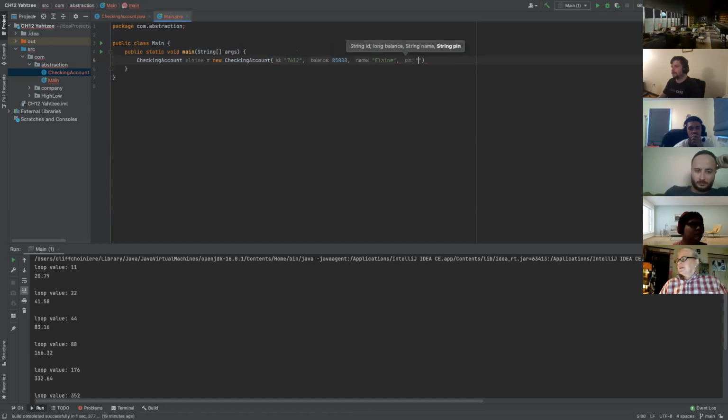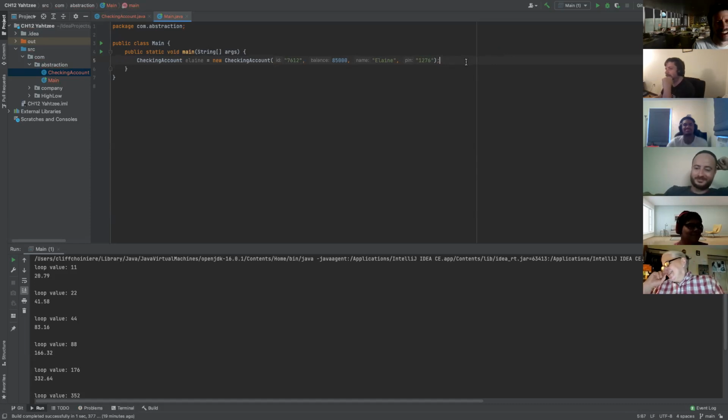Our pin. What's your pin, Elaine? Don't give us your actual pin. 7612. All right, same as your account number. I would strongly advise against that. Sorry, I didn't want to make them the same. It's all right. No, we'll do it backwards. 1276. It's not technically backwards, but fine. We're just reversing the two digits. We're doing 1276. It's different enough. I'm going with it, just so that when we run something, we know that's not the same.